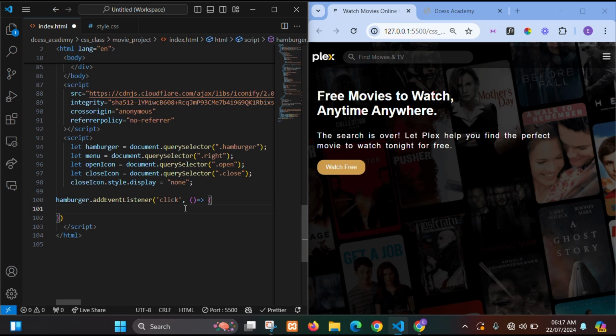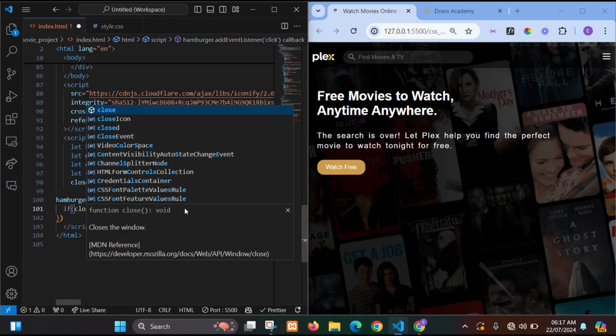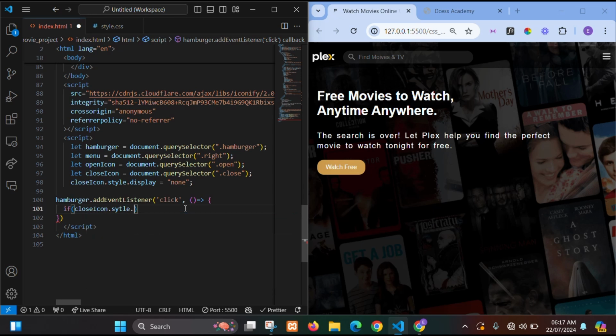Now the first thing I want to do, I would say if the close icon has a style and the display is what's it called, has a style display of what, none, right? So don't forget, I'm comparing. If this guy is none, I want to do something. Now what did I want to do?